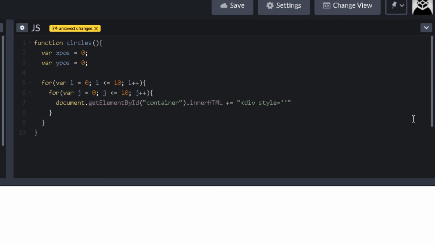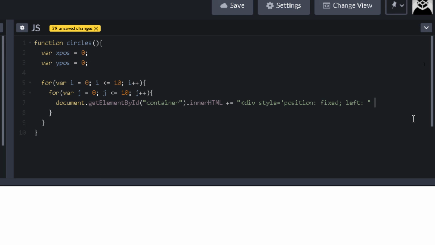So we use a single quote, and we'll delete the second single quote. We'll bring it back in later. So we're going to add the position of fixed. That'll become important later because I'm going to want to put a layer on top of this. We're going to put a left position on this of.